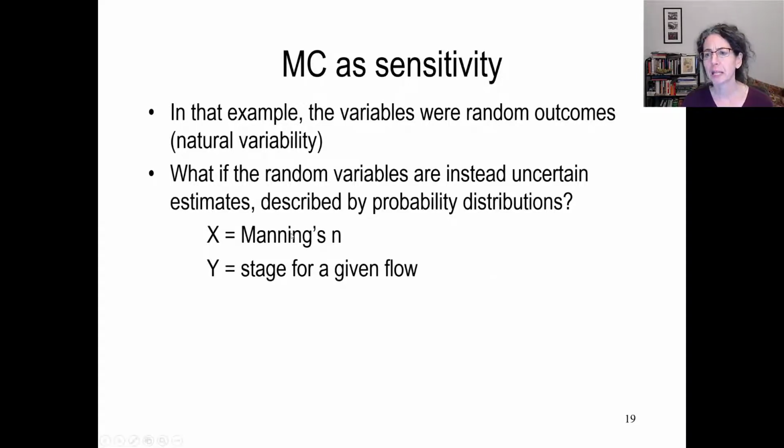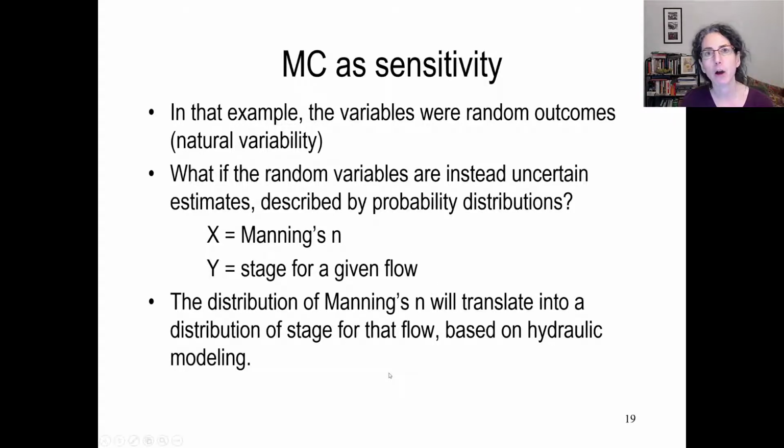Okay? So if I replace my distribution of Manning's n with a large sample of values, then I would run my hydraulic model for every one of those sample values and compute the stage for my given flow, right? And that's going to produce for me a sample and then a distribution of that stage for a given flow. Right, so if you think back to our rating curve, our summary relationship of flow versus stage, if you remember, we had a PDF of uncertainty around stage for a given flow. So this analysis can help us determine that distribution, right? So we've just transformed Manning's n and its distribution into the distribution of stage for the specified flow.